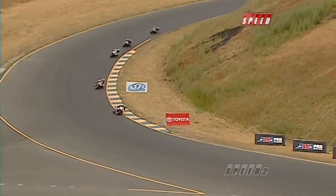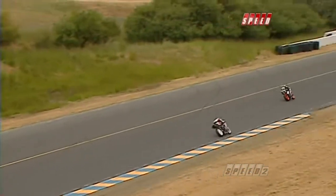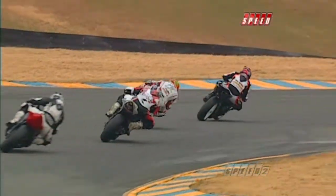This is one of the scariest parts of this racetrack. This will get your attention, so you need your bike set up properly here. And it looks like he's got a great setup because he makes a good run out on the drag strip again. One of the most nerve-wracking parts on this racetrack. It is. When you come in there, you can't see a thing, and the bike unloads, your stomach rises up into your throat, and you just hope that you're right on your line and got the right speed.